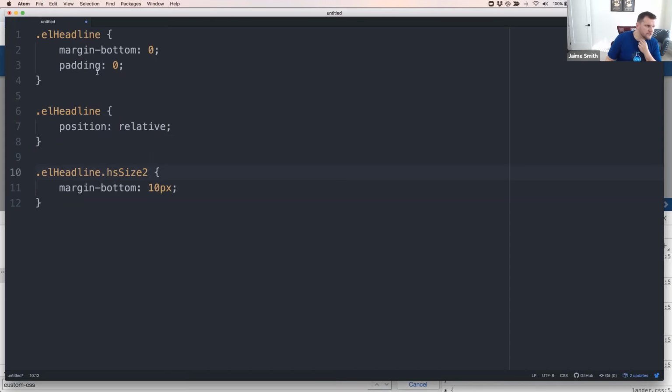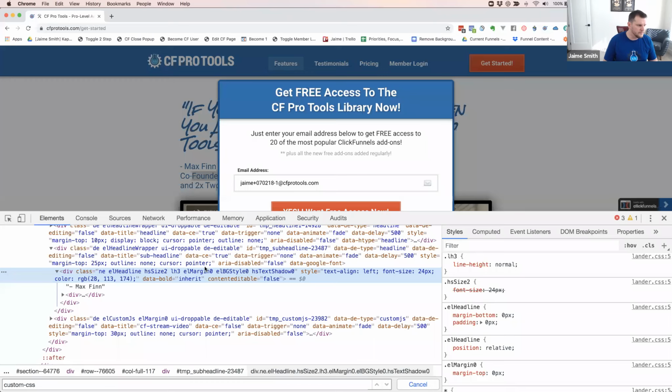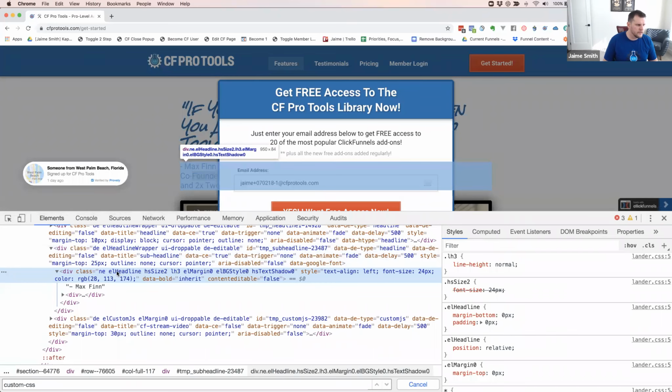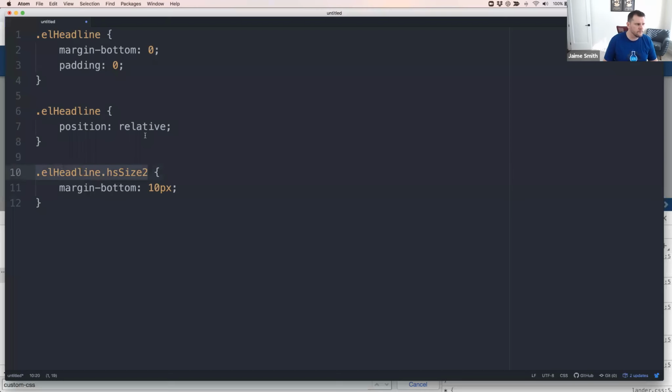And then we can also use important flags. This one is more specific, so because it's more specific, it will override. So if we had two different elements, you can have multiple classes applied.